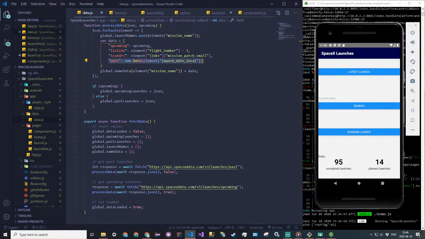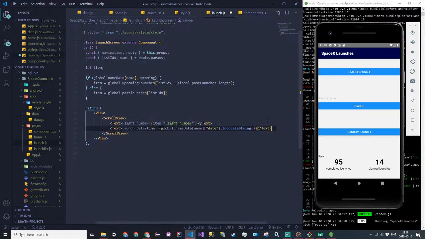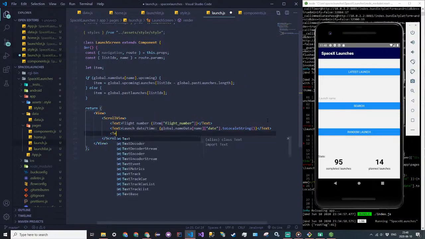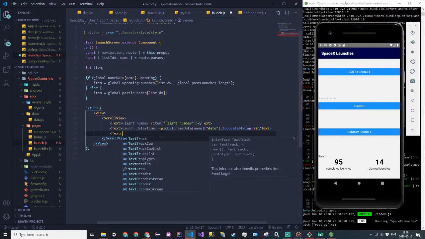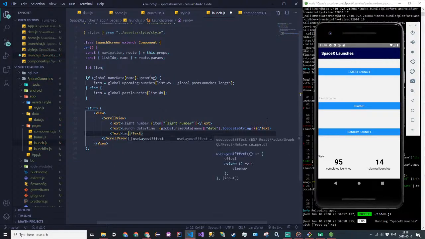Let me just make sure that's right. Yeah, okay, that's right. And then we'll print out the details as well. So we're going to say text, text is launch details, and that just points to item at details. Once again, these are all just values from the actual API.